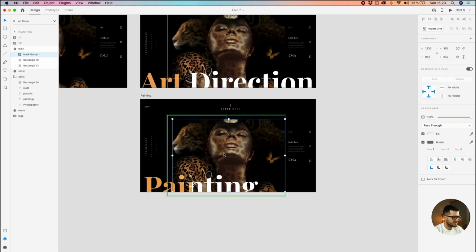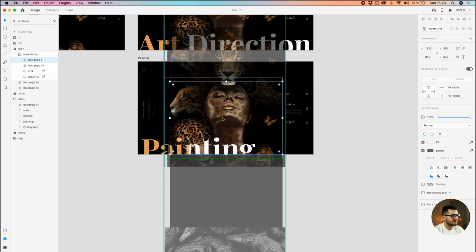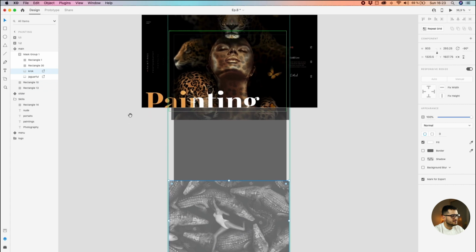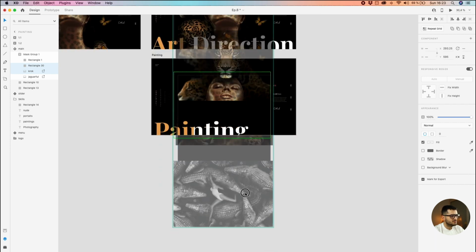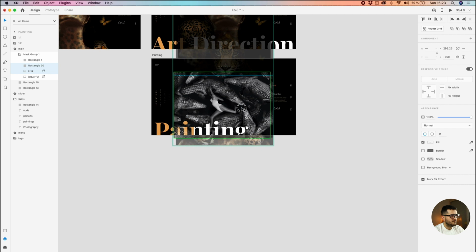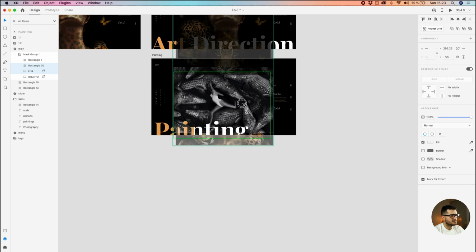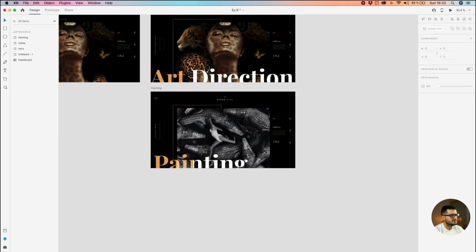Since this is a component and a lot of elements are grouped together and masked, we want to enter inside the mask group, and you will see here a crop file, this image and this black image, those two, and we want to put them right in the viewport here.